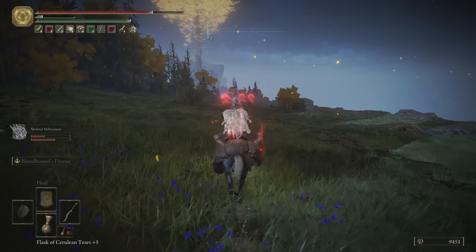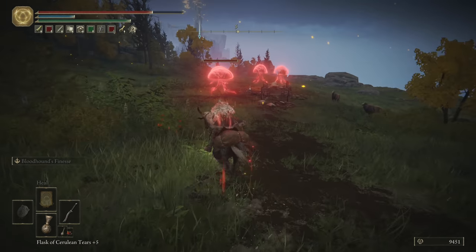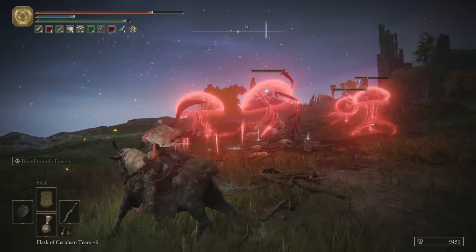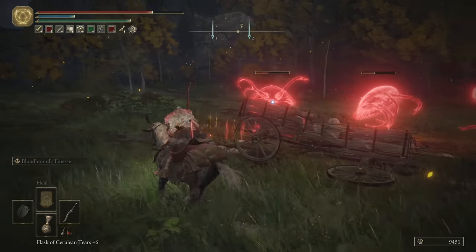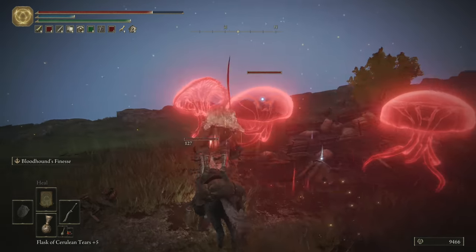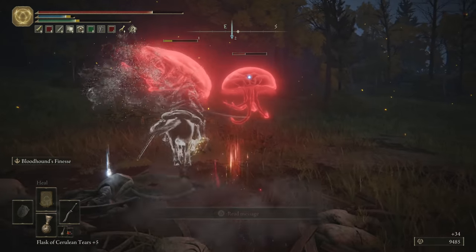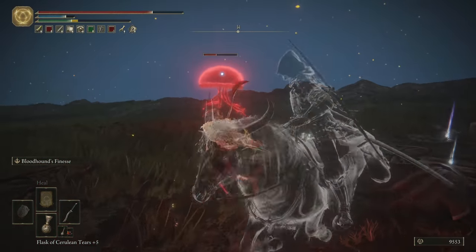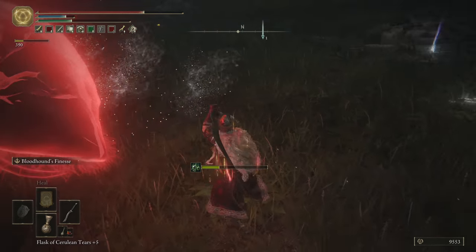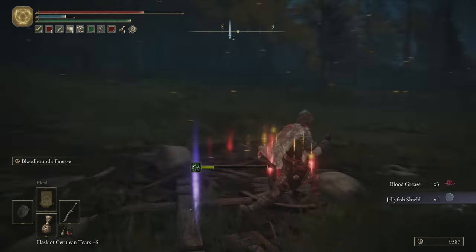But anyway, so that's it for the encampment. We're gonna go to these jellyfish. Be careful. They will obviously poison you. You don't need to kill them. I'm just taking them out because why not? We're here. Stop with the poison. Let me pick up blood grease and the jellyfish shield.